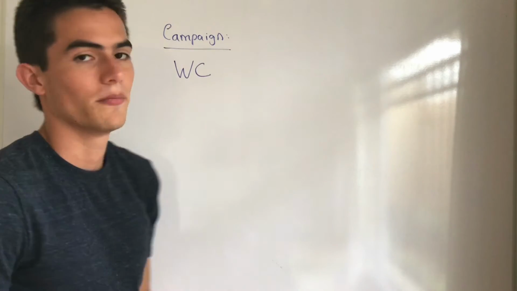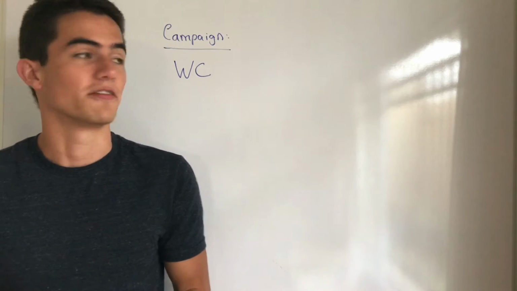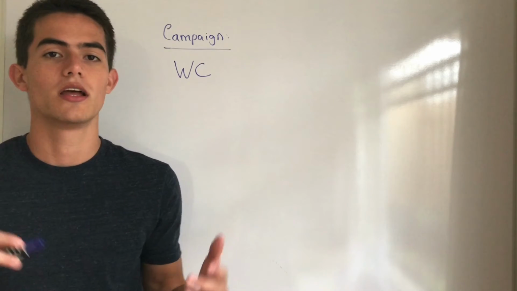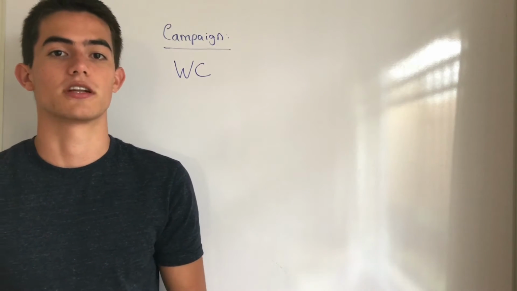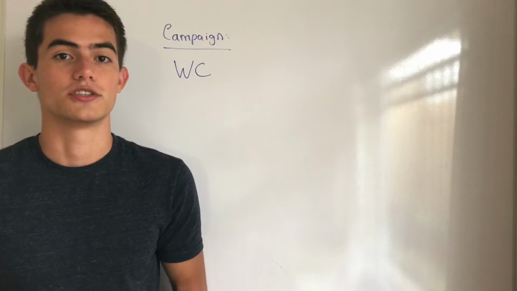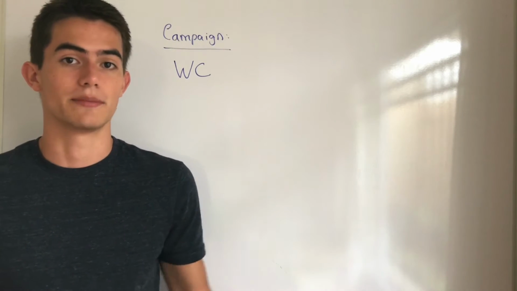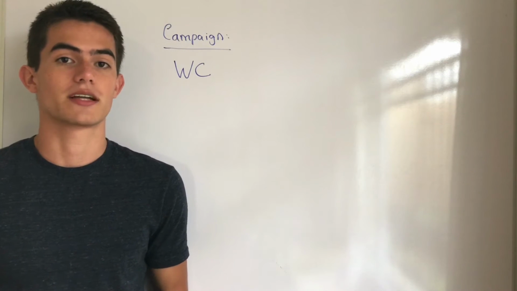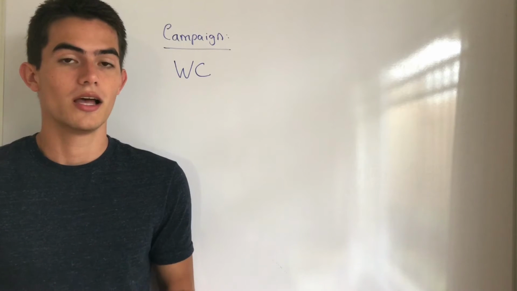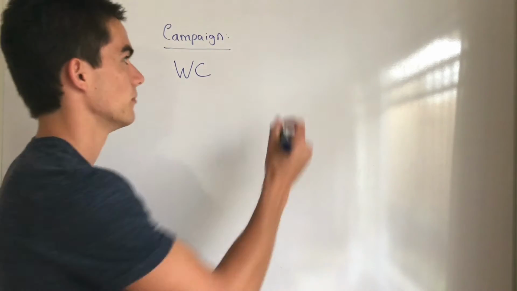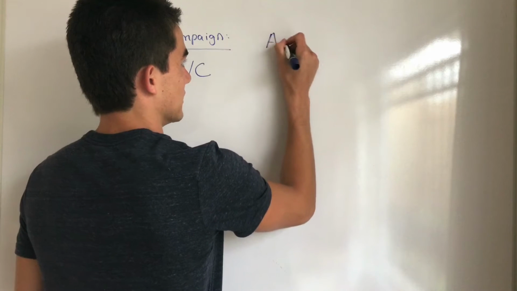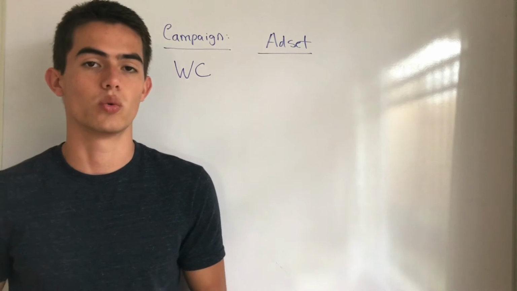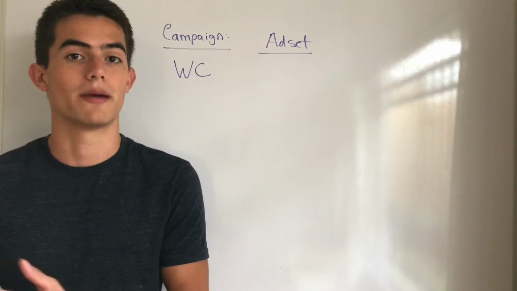Now, when you use a website conversion campaign, you're telling Facebook, hey, I want you to optimize my ads for conversions, to focus on giving me conversions. But then Facebook is going to ask, which kind of conversions do you want me to optimize for? Because there are many types of conversions. A conversion can be a lead, a webinar registration, a view content, an add to cart, or a purchase. So then you go to the ad set level, and this is where you specify which kind of event you want Facebook to optimize for.